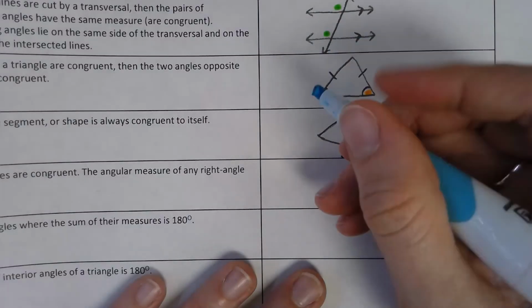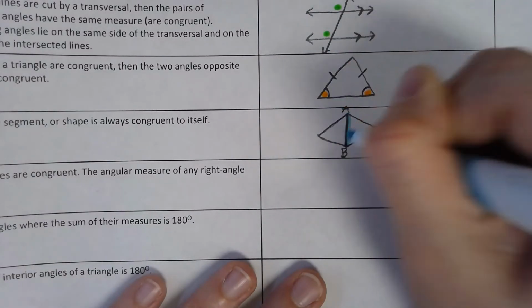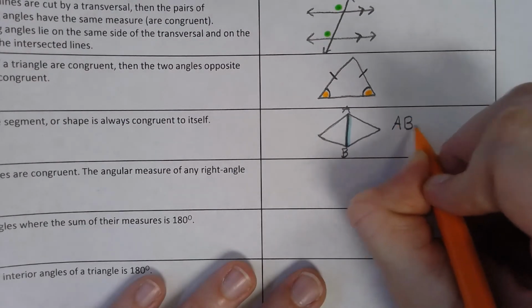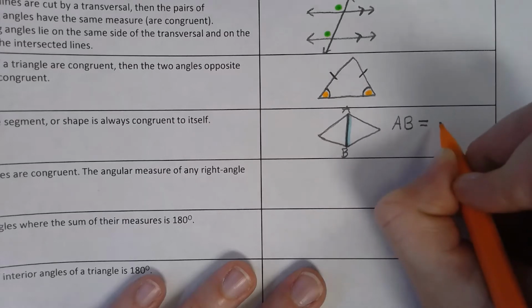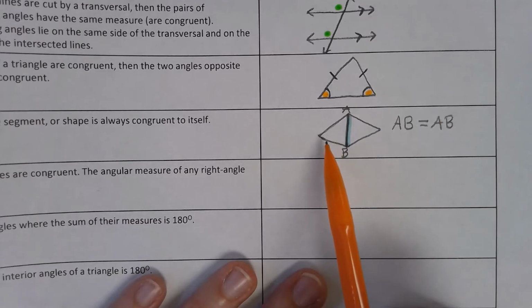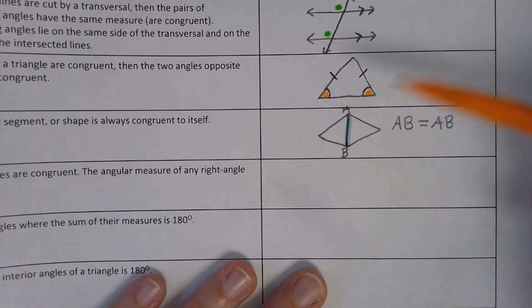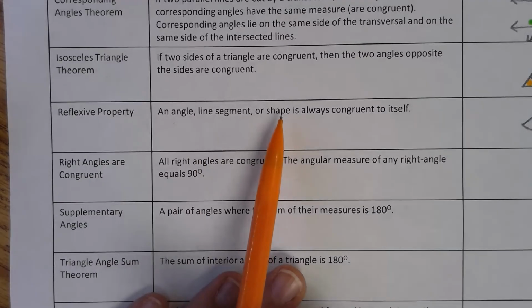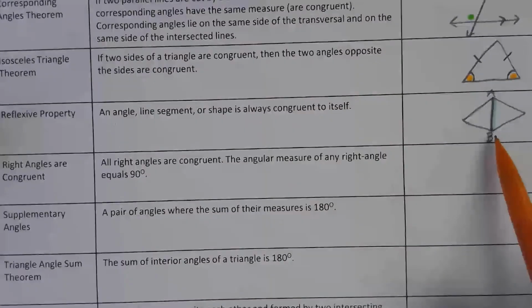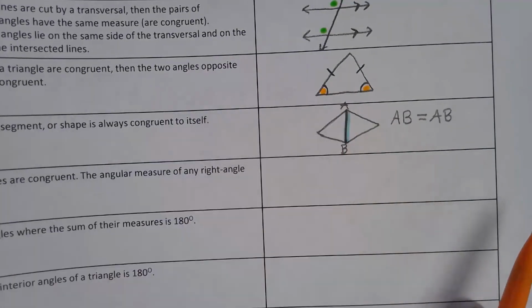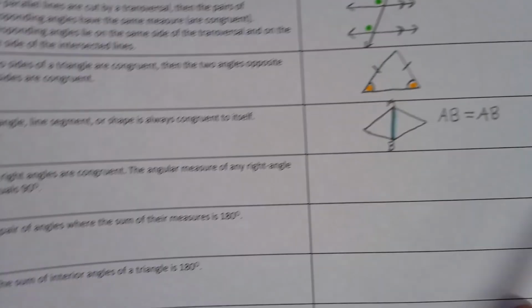So it's just saying the reflexive property, that side AB is going to equal itself, AB. So AB in the left triangle is going to equal AB that's in the right triangle. That's that reflexive property. It could also work with an angle or shape, but with similar figures, this is where we see it most often, when a side is being shared. That line segment is being shared from the sides of our figure.